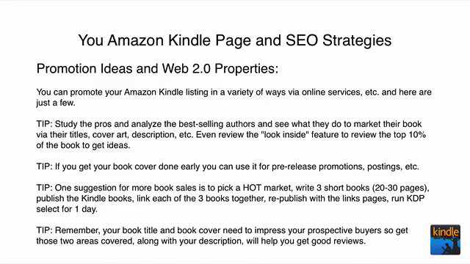Next tip is get your book cover done early so you can use it in your pre-release promotions, etc. Next tip, one suggestion for more book sales is to pick a hot market, write 3 short books, 20 to 30 pages, publish the Kindle book, link the 3 books together, then republish the books with the links going to each one of the Amazon pages, and then run the KDP Select for one day. Boost all the books, get your name out there.